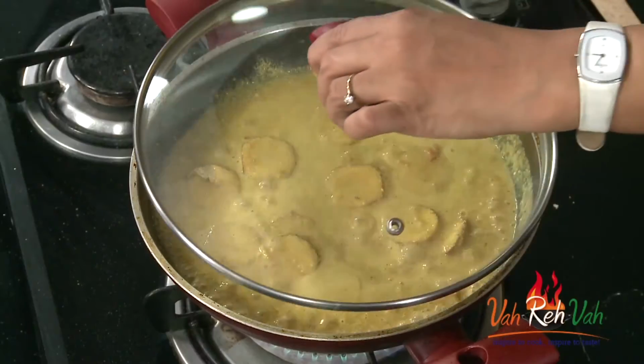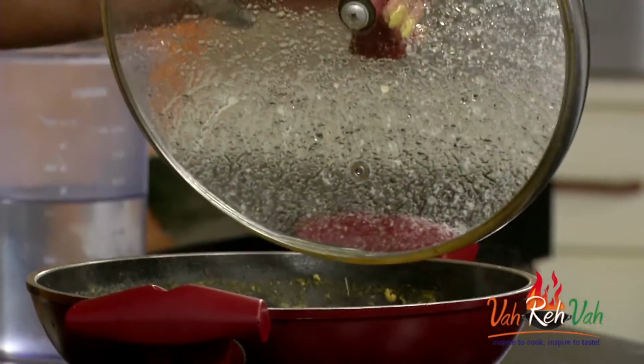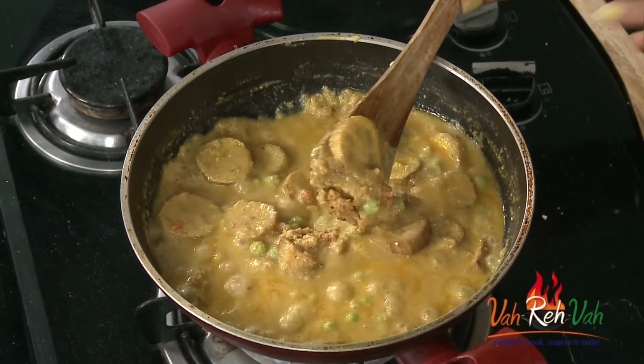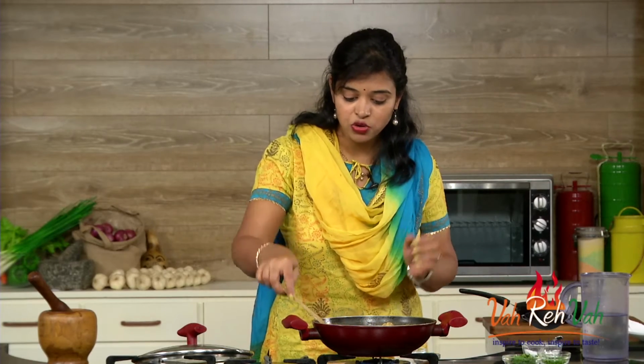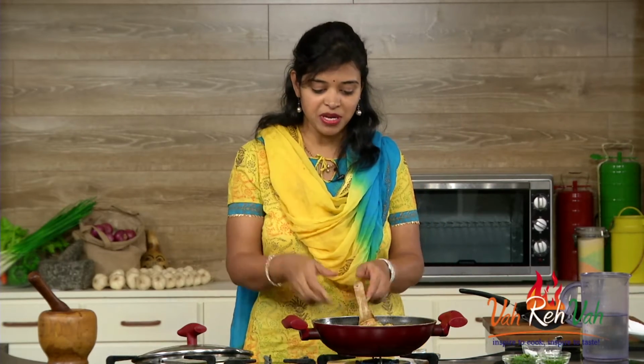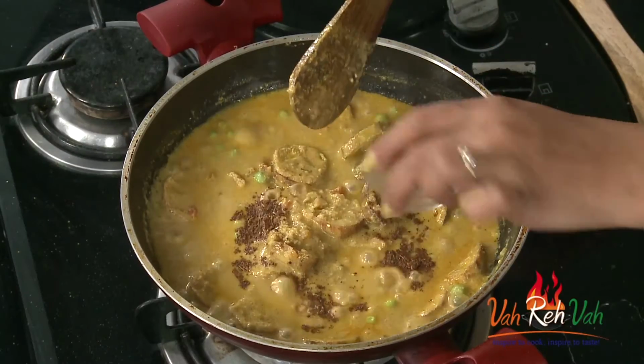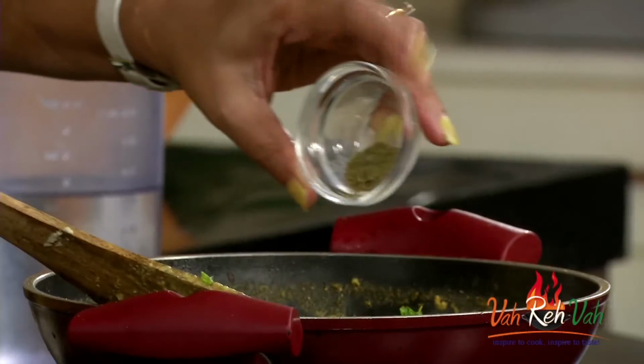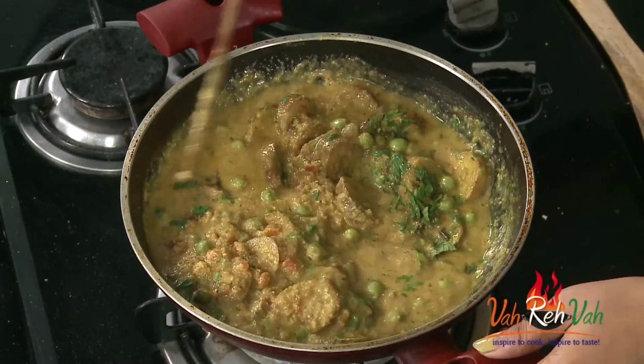Just cover it with a lid, and we are going to cook this for another 4 minutes on a very slow flame. So friends, after simmering for 4 minutes, you can just check. If you want, in between you can remove the lid and mix it once. You can see this is nicely thickened, and the plantains are nice and soft. When you removed the plantains from the oil, they were nice and crispy, and now they are nice and soft. In the last, we are going to add some garam masala and some freshly chopped coriander, some freshly chopped mint and some kasuri methi. In kormas, you can just add a little bit of kasuri methi, you get a nice flavor. Just mix it, and that's it.